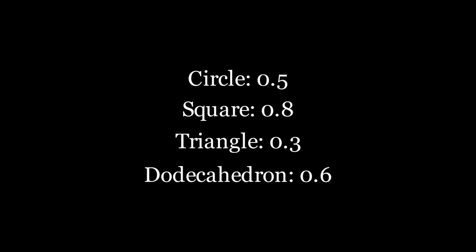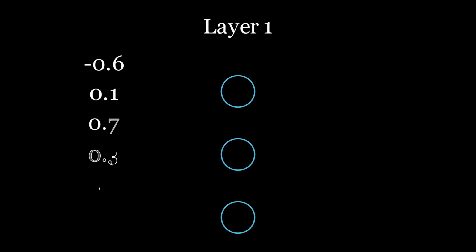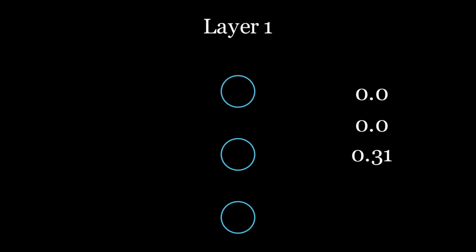So if you're trying to guess a shape, like circle, triangle, square from images, you'd have a circle, triangle, and a square neuron, and the largest number on the respective neuron is your guess. You also need, in between each layer of neurons, an activation function, which can be anything as long as it's not linear. Basically just something that says, okay, if it's less than 0, it's now 0. If it's greater than 0, it can keep its current value. And what that does is it prevents the whole network from collapsing into one linear equation.